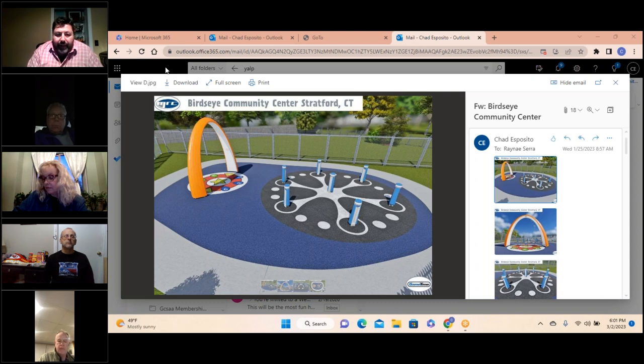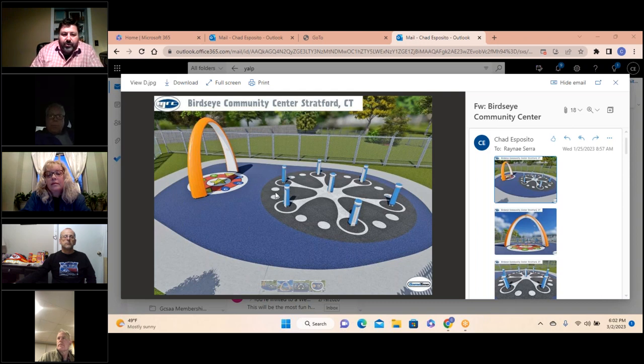So they started this interactive playground, which is very handicap accessible, for children of all ages. It's not targeted to a specific group. The playground at Bird's Eye right now is for 2-year-olds to 5-year-olds. If you look at this image that I have in front of you, it could be used for young adults, adults, teens, kids, toddlers. It's really interactive, and there are different ways to control the software. It changes the levels, the kind of games that are played. Everything can be controlled by a computer, by an administrator.